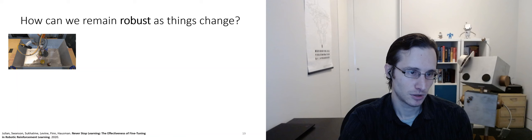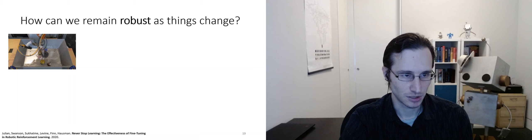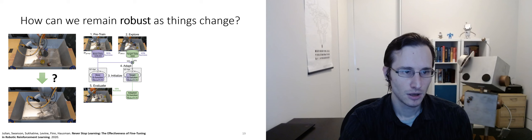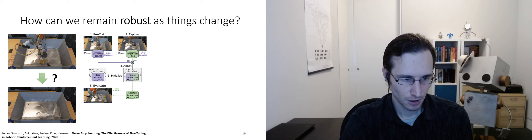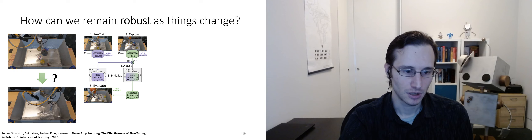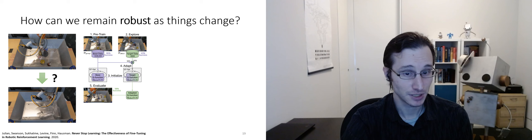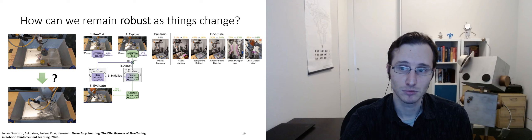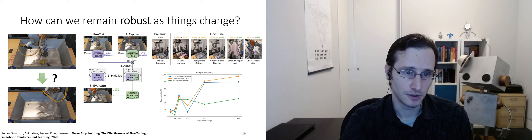Can we remain robust as things change? Here's a thought exercise. Let's say that you train up a robotic system to grasp objects, and it's very good at grasping all sorts of different objects. But then at test time, it sees something that it didn't expect. Perhaps what we can do is we can use our initialization from before and keep learning. One of the big strengths of reinforcement learning is that it is, in a sense, an unsupervised procedure. As long as you can evaluate the reward function, you can just keep training with RL. Without really doing anything fancy, you can keep training. And you can adapt this grasping system to harsh lighting, transparent bottles, checkerboards, and even morphological changes, like changing the shape of the gripper.